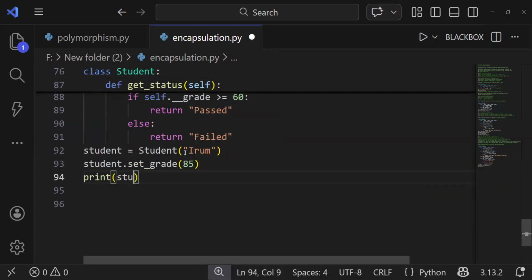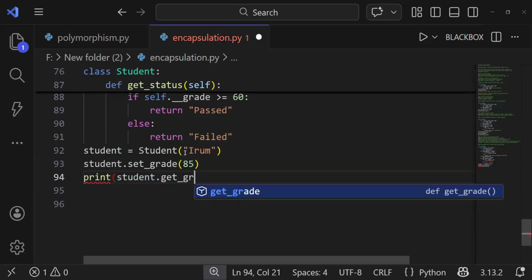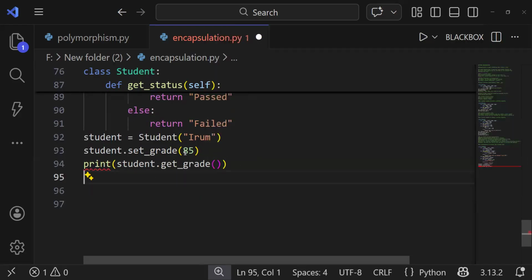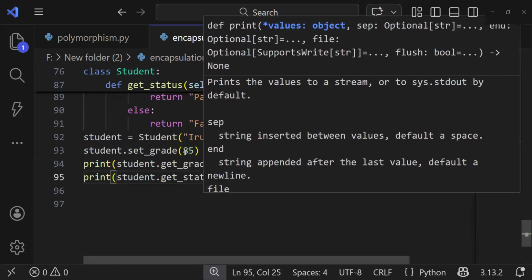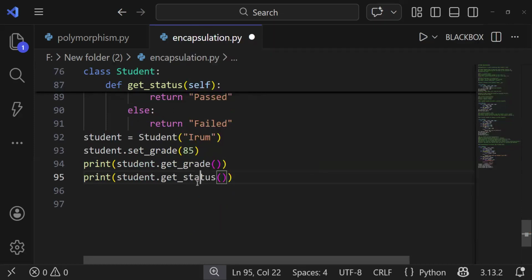Now student.get_grade, and we're going to print it out. Now student.get_status, and save. And now let's run it.